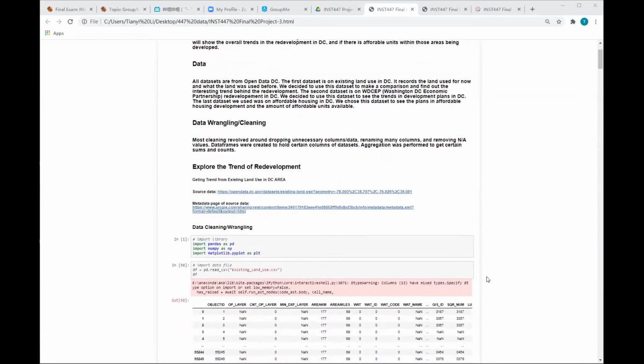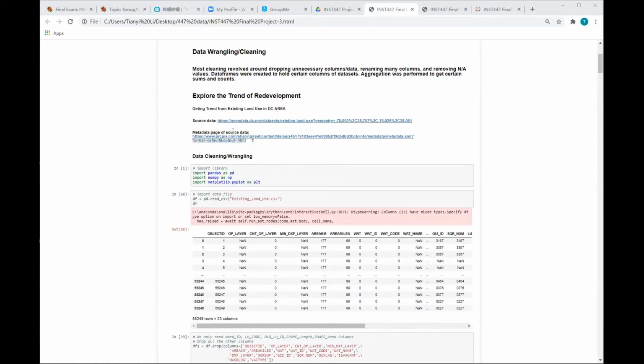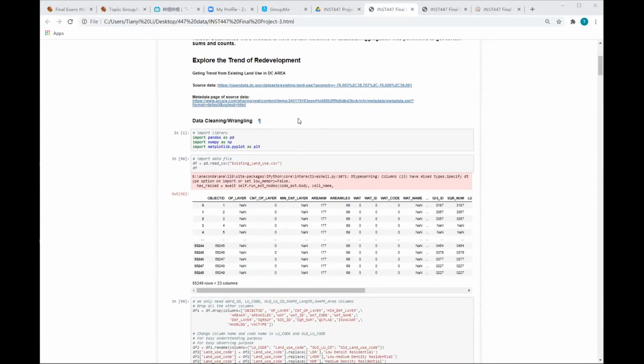Our first data analysis is to explore the trend of redevelopment. The data set came from the open data and is the existing land use in this area. So we want to compare the land used for now and the land used before, so we can see the trend in this area. The first step is to clean the data.